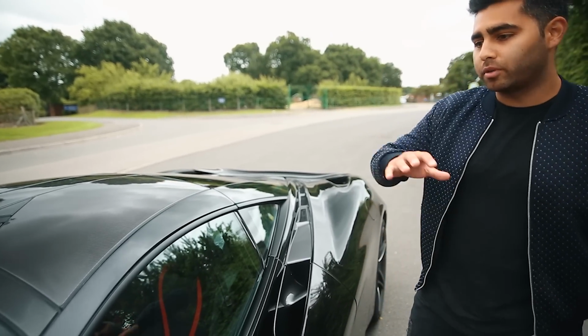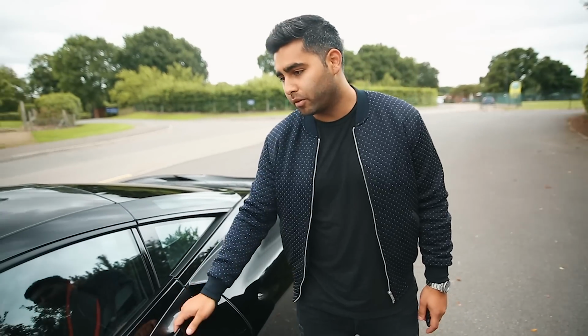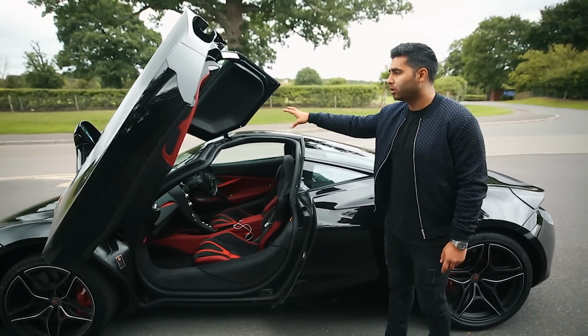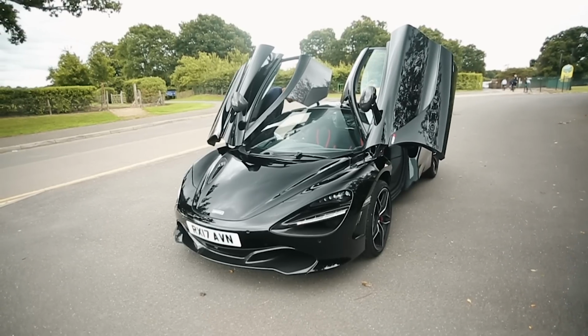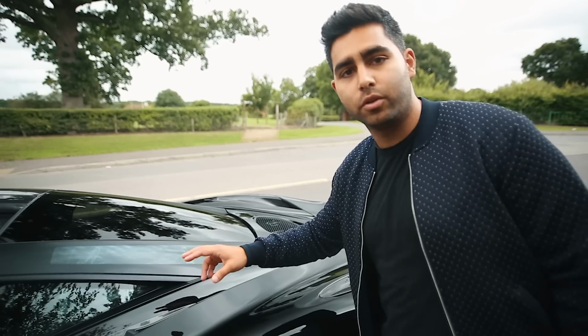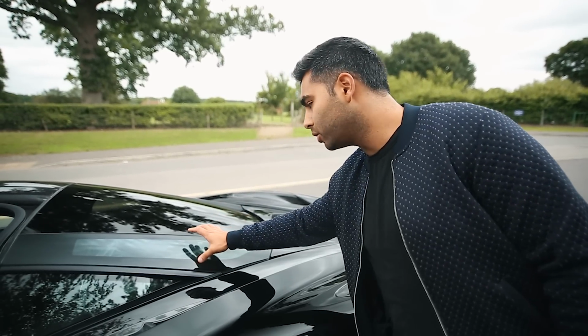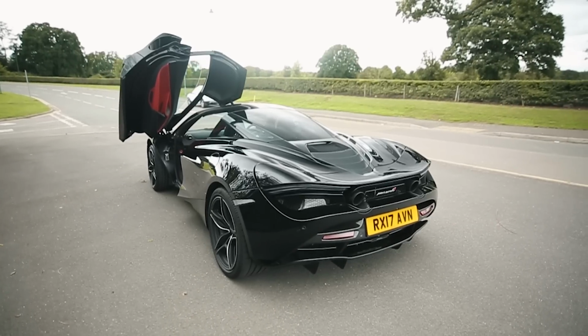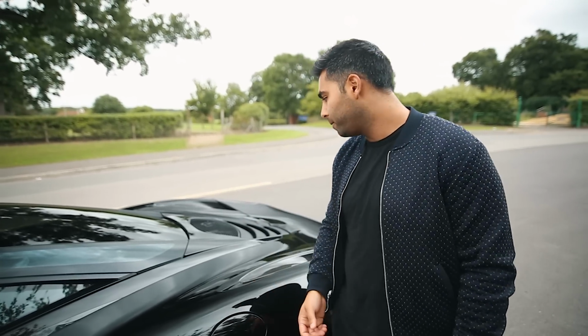As you know, going around the car with the general bits, the butterfly doors, or whatever you want to call them, now open with the actual roof panel opening as well, so you can see the interior. And what's cool is that they've moved everything to visibility on the back. So you've not only got full glass at the back, but also glass on the A-pillars and here on the back windows. So when you're inside, when we show you around, you can actually get a full view of the car.